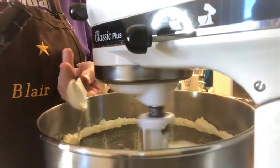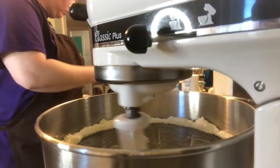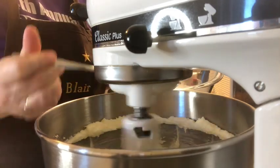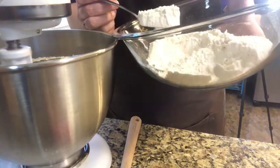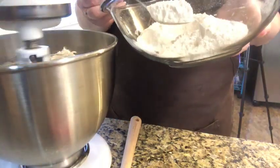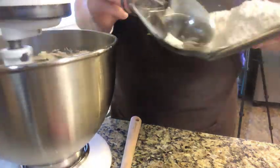Once that's creamed, then you'll add in your flour, salt, baking powder, pure almond extract, and then once you've got that really good and combined, you'll start adding your green food coloring. You don't want it super dark, but you also don't want them too light, because when they bake, the color does lighten more. So you want a good amount of coloring, but not overdoing it.